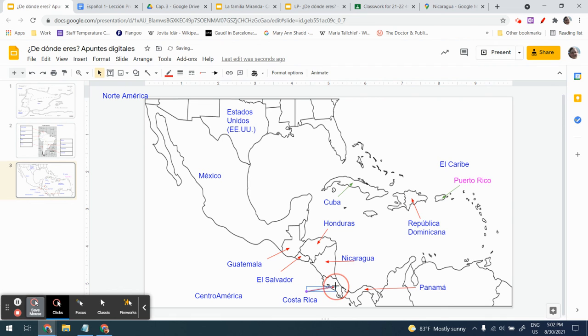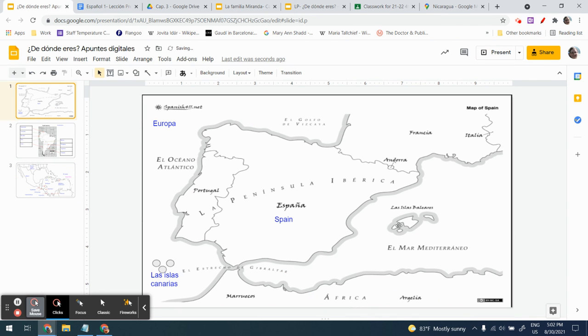If I were someone picking ones for a test to memorize, Costa Rica would be my first pick, but if you have a connection to one of the countries, obviously that's the smart one to pick. Remember, we will be having a quiz, and what I ask you for the quiz is to name one country from each region. So here your choices are España, España, and you guessed it, España. It's the only country.